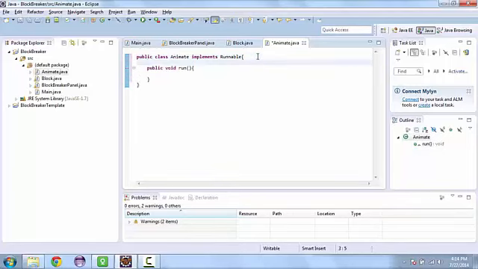And we'll have a constructor that takes a BlockBreakerPanel.